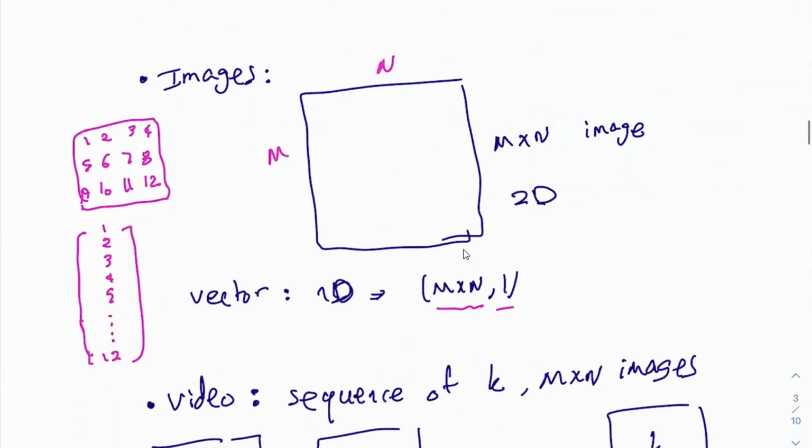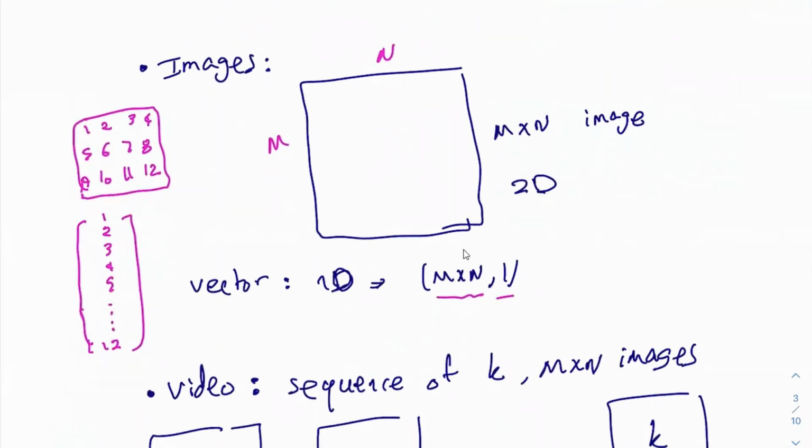Images, like in image processing, computer vision, when you have an m by n image, it is usually a matrix, or now considered like a table, 2D. Like it has rows, it has columns, right? So an m by n image has m rows and n columns, right? Then you can stack them horizontally or vertically, however you like, as a vector, right? The number of elements should remain the same. If you have a column vector, you have only one column, therefore the number of rows should be m by n, right? Because the number of elements should be preserved.